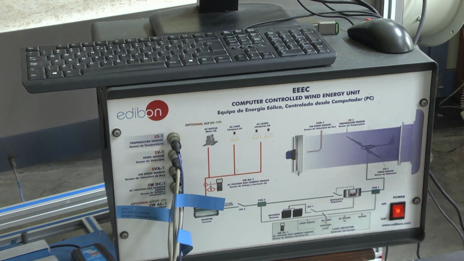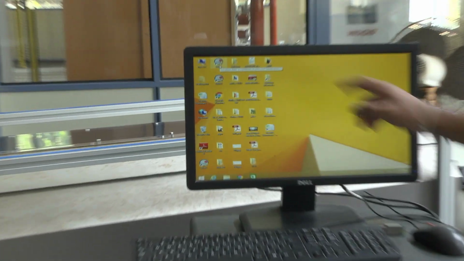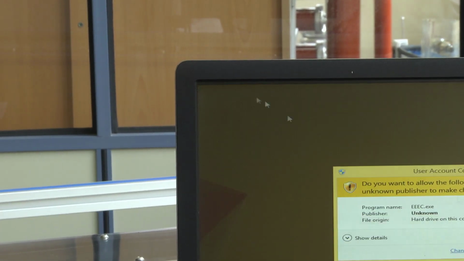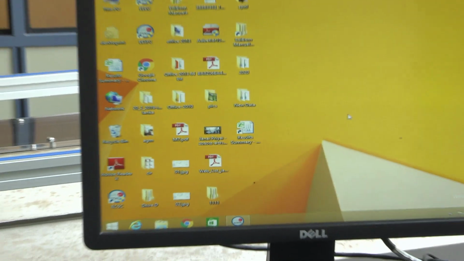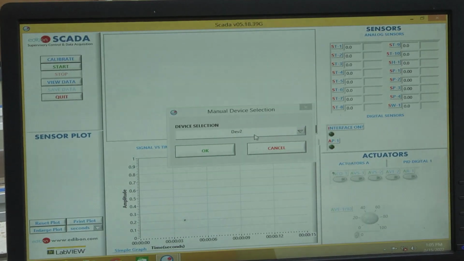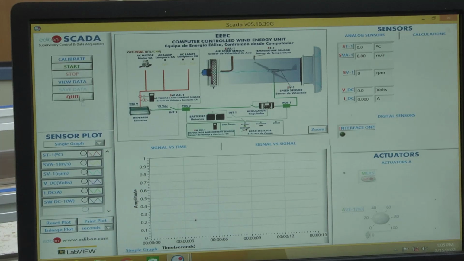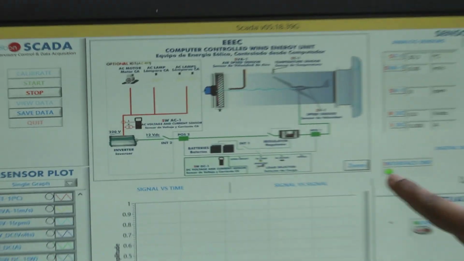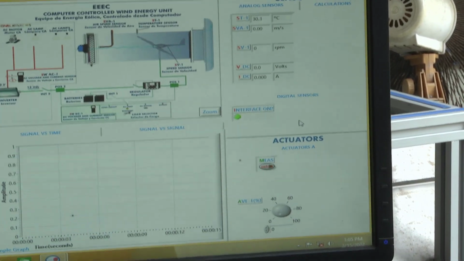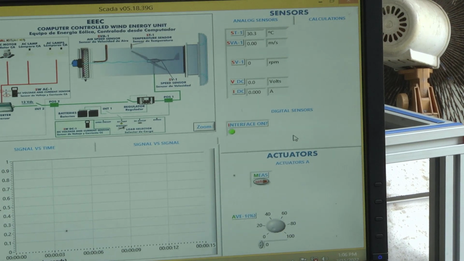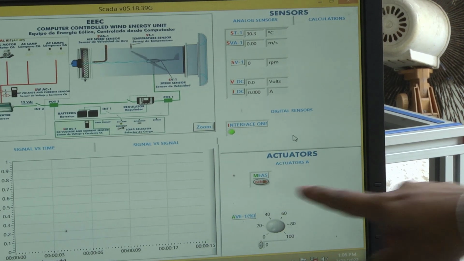Run the EEEC executable file on the personal computer. Make sure that the PC is connected to the main interface via the SCSI cable. Again, the software should start by pressing the Start button available at the interface. Set the Me selector to before.